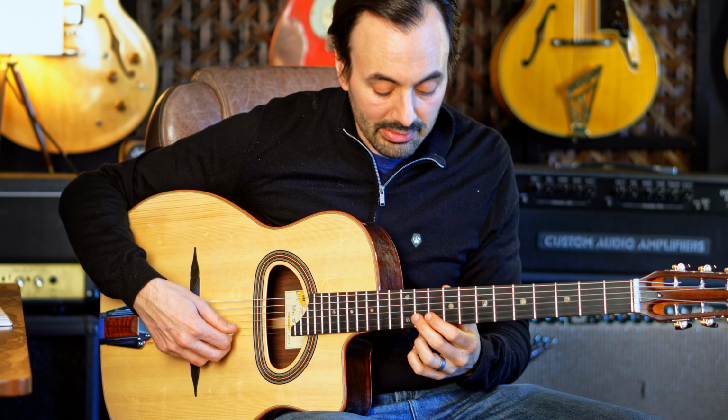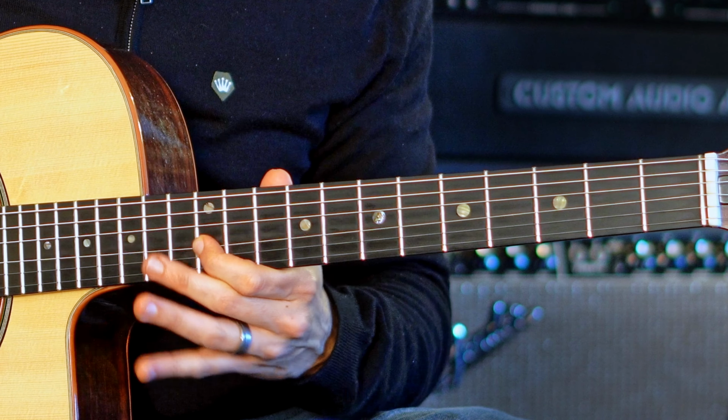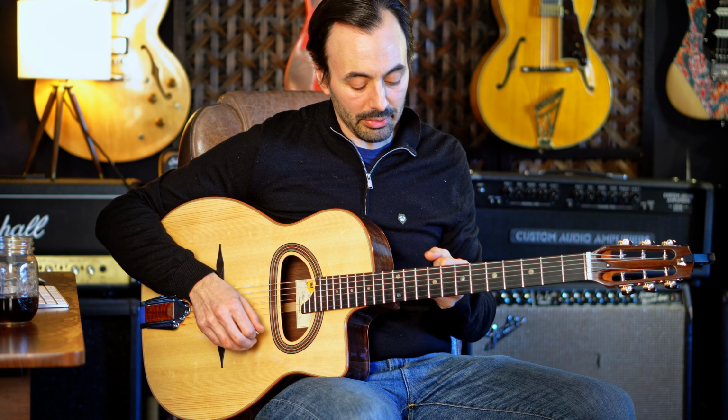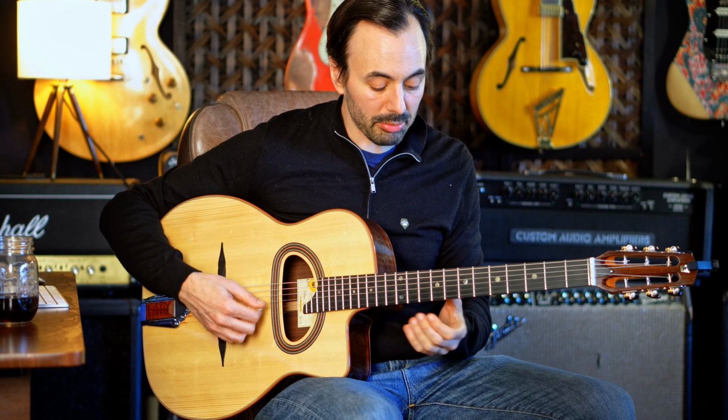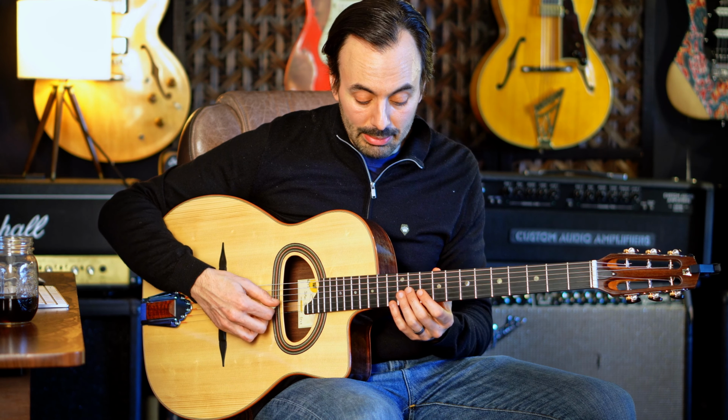From that point on, it's just this descending lick. The beginning of it looks like a G harmonic minor. And from this point, you're just arpeggiating a G minor. So let's rewind and take a look at the picking. It's 2 notes per string on the bottom 3 strings, alternating. Down, up, down, up, down, up. That's pretty straightforward. Now you have a little sweep.